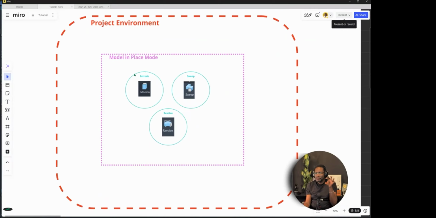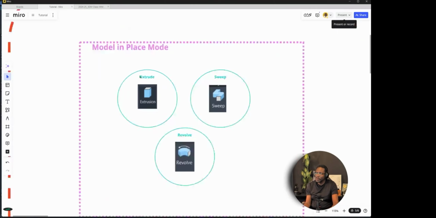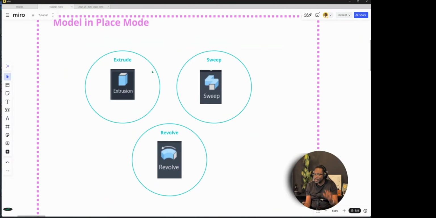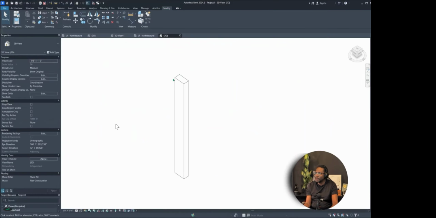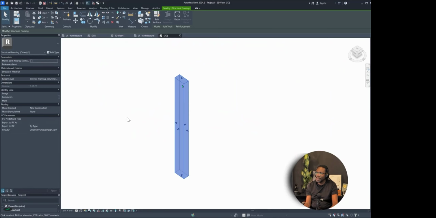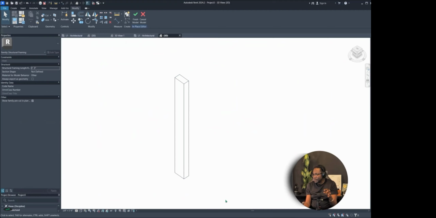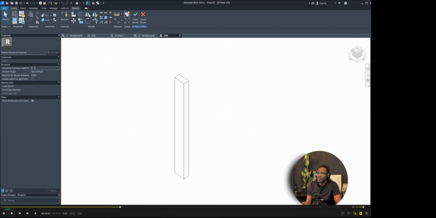Now, if we want to modify or add to or subtract from that object, we need to go into model in place mode within Revit. In order to do that, we click this object here and go edit in place. Now we have gone into the model in place mode, and if you look, our icons have changed.